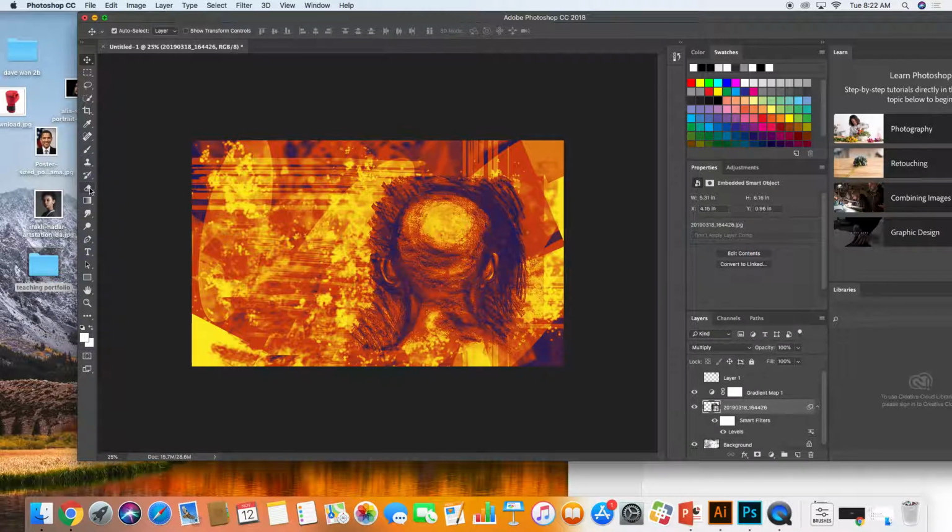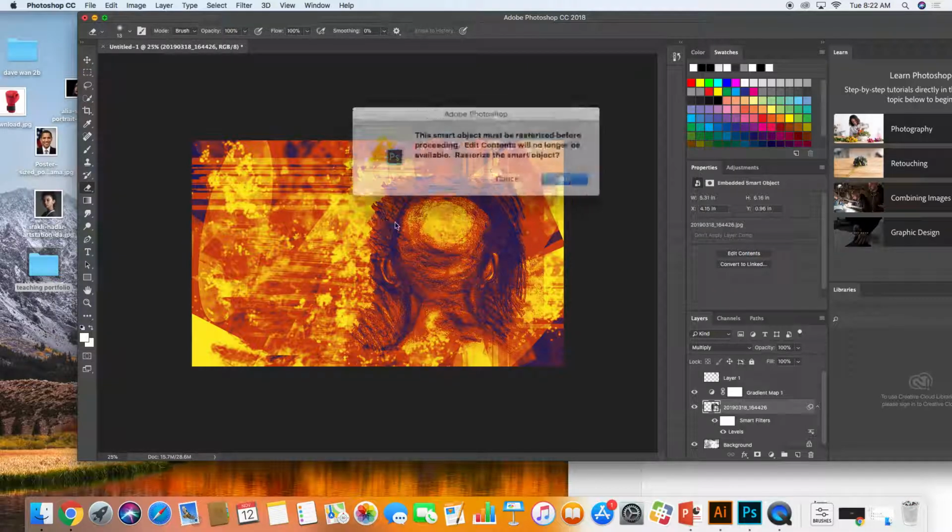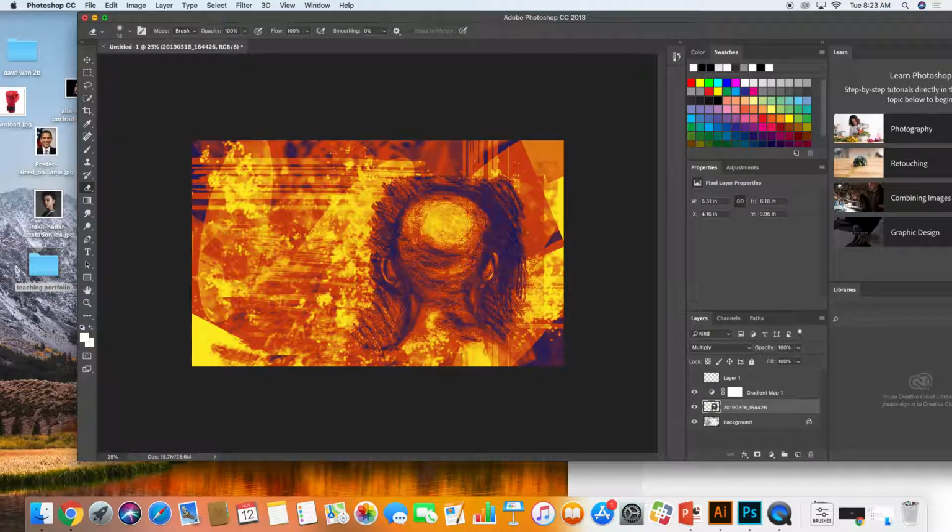Might need to erase the background a little. There's just too many values in it. So I'm going to ask to rasterize. Alright, but I just worry about the paper now. Don't worry about the actual drawings yet. I'm just showing you what you could do after you used art paper.